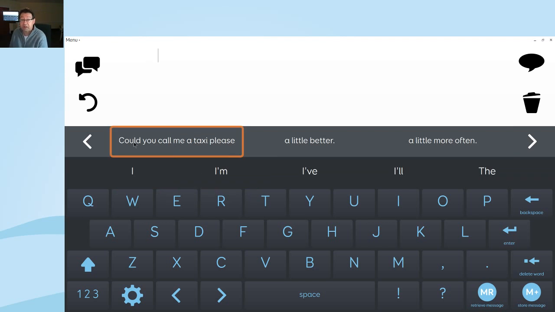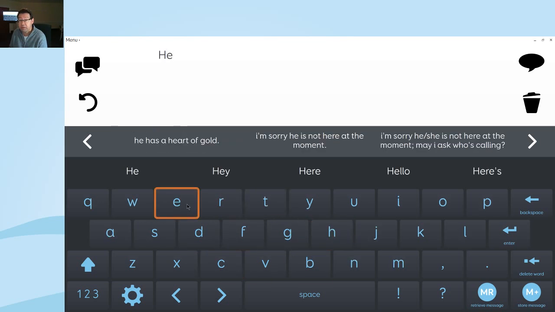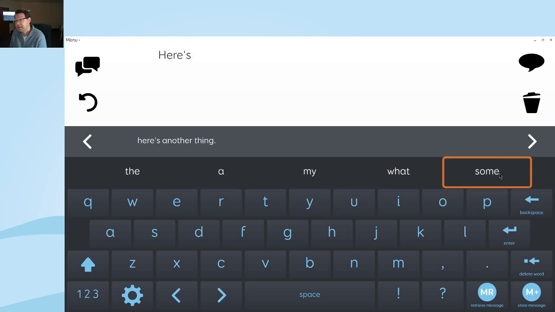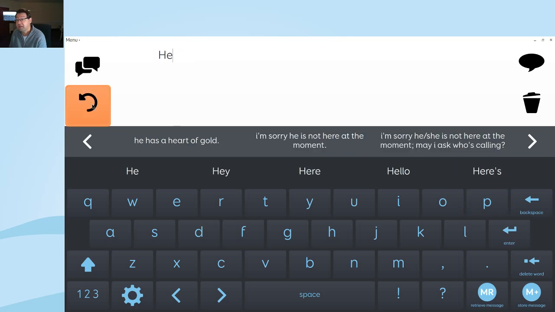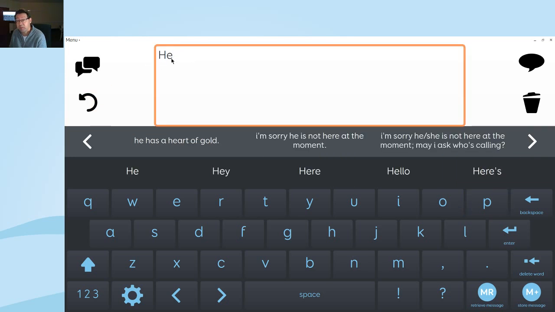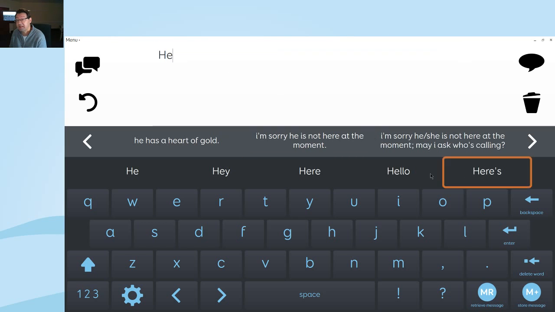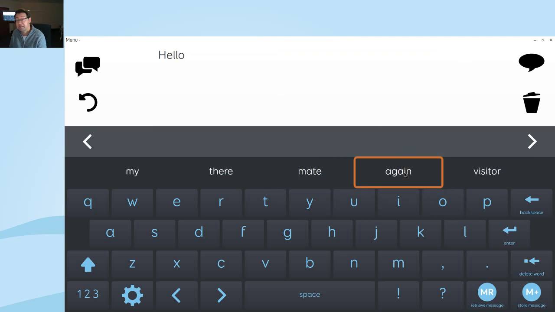And undo as well will undo whatever the last writing thing you did was. So if I started to type a word here, and let's say I was going to select hello, but I selected here's by mistake, I could undo that, and it will take me back to where I was before I selected that word from the prediction. So then I can correct that and choose the right one.